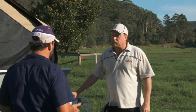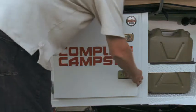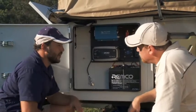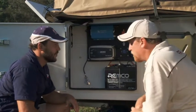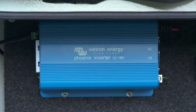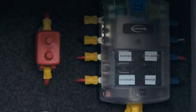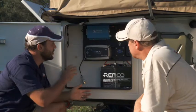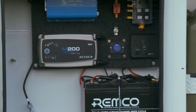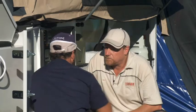So you've got lights everywhere — what's the 12-volt system like on this thing? Come around the side, I'll show you. Neil, this is one of the prettiest 12-volt systems I've seen on a camper trailer. What exactly are we looking at here? This is our basic system — we do offer a dual battery system as well. This is a 100-amp deep-cycle battery. We have a pure sine inverter, battery charger, a Baintec monitor, a water monitor, and there's also your pump switch for turning your pump on and off. It's all individually fused as well. I love the finish. It works very well. Mate, if you don't have 12-volt, you don't have a fridge, and if you don't have a fridge, you don't have cold beer.